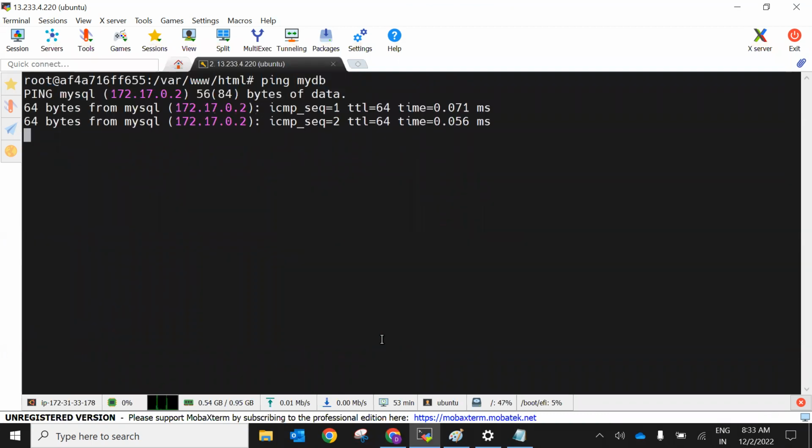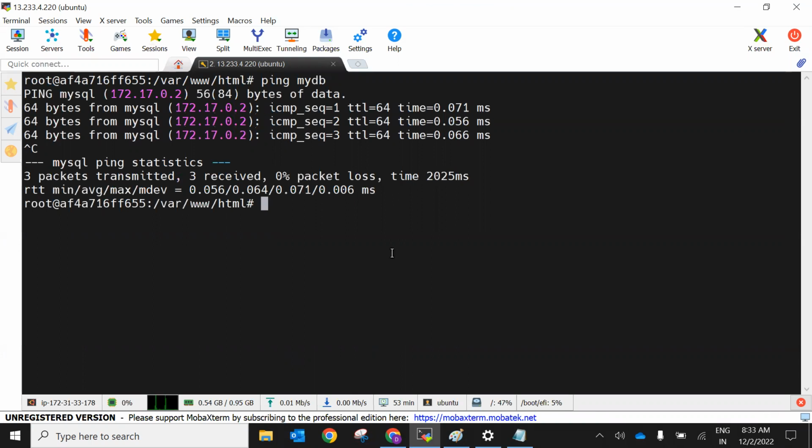See, it is pingable. You have to observe one thing, that even if you don't establish a link manually, by default, every container will be talking to another container with their IP addresses. For that, you don't need to do anything.